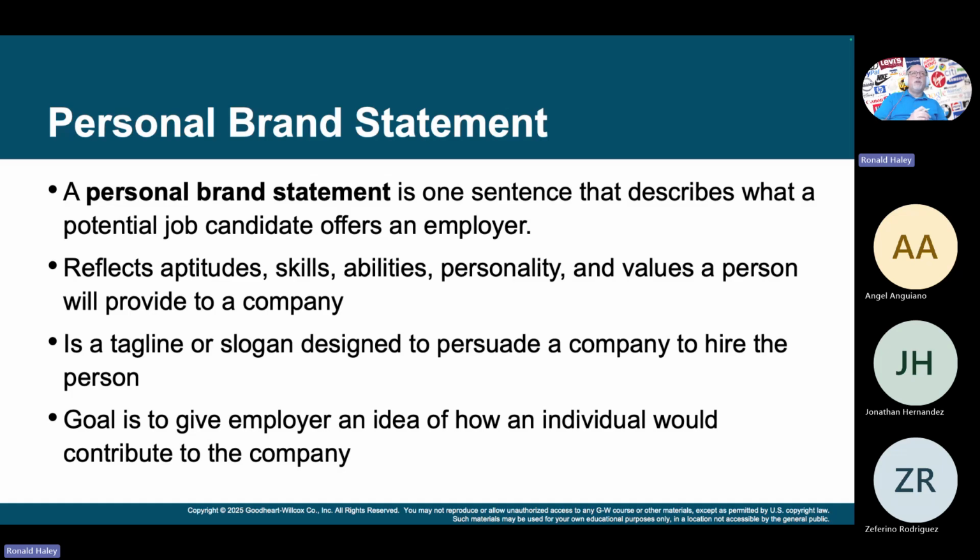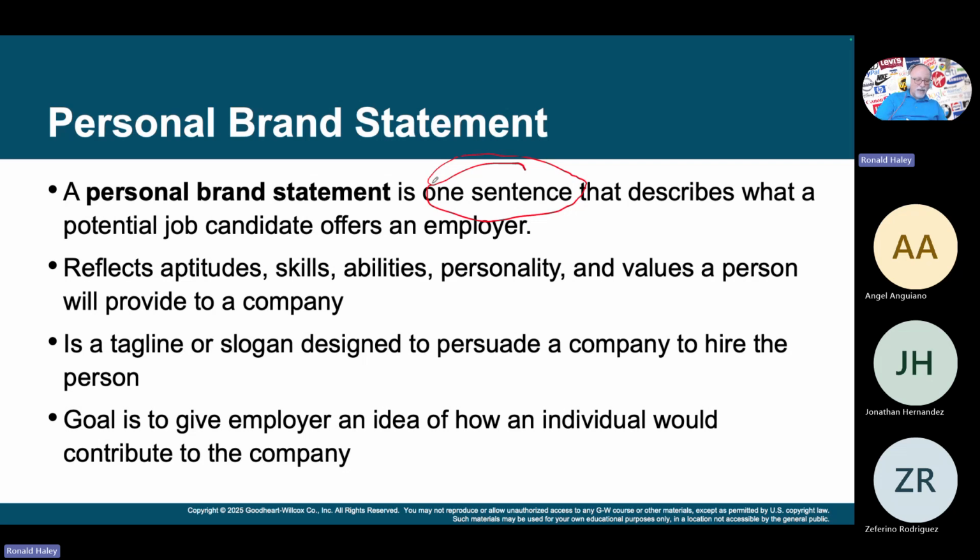So we do what's called a brand statement, and this is on the midterm. Okay, a brand statement. One sentence. Statement means one sentence. And one of the questions will be, how many sentences are in your brand statement? I'll get 3, 5, 7. Brand statement, one sentence that's going to describe you to an employer. That's what they want. One sentence to describe yourself.